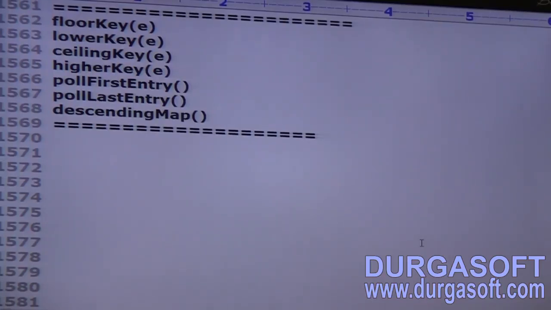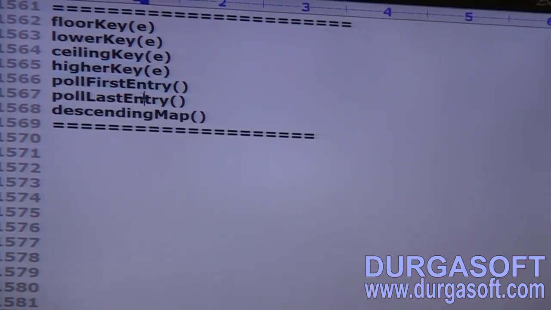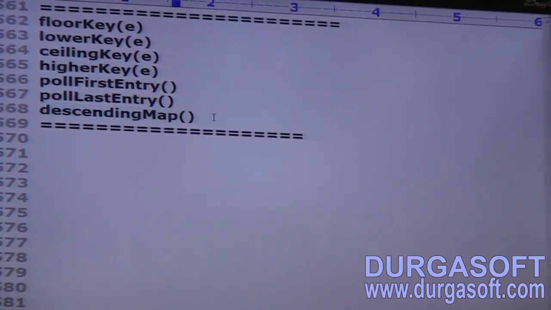Completed, I hope. Floor key, lower key, ceiling key, higher key, poll first entry, poll last entry, descending map. Okay, like this. Make sure this one you people should be aware of clearly, right?